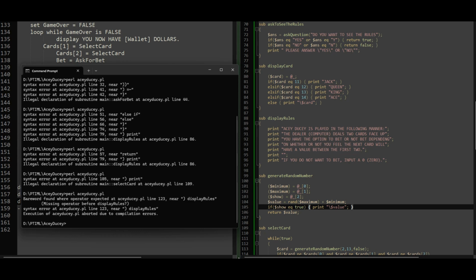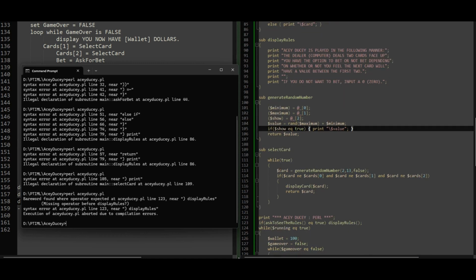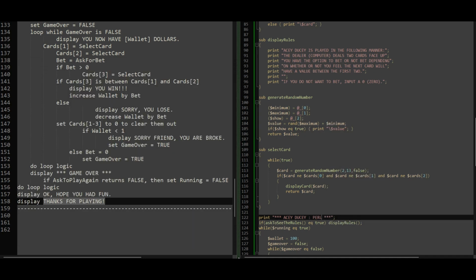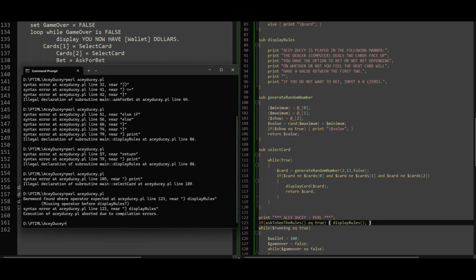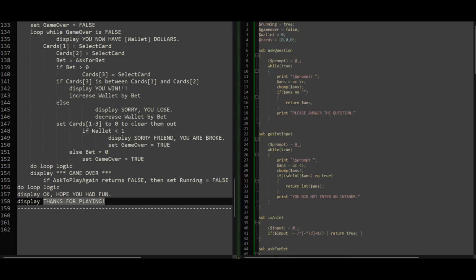Illegal declaration. All right. Bareword found where operator expected. 123. Oh, it's going to be the same thing again. Oh, there it is. Whoa. Well, that ain't right. All right. So what did I do wrong here?